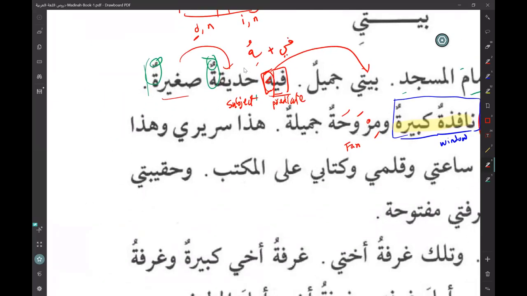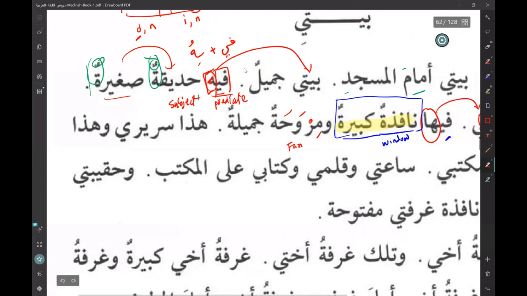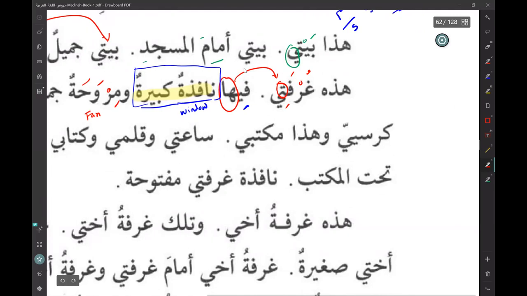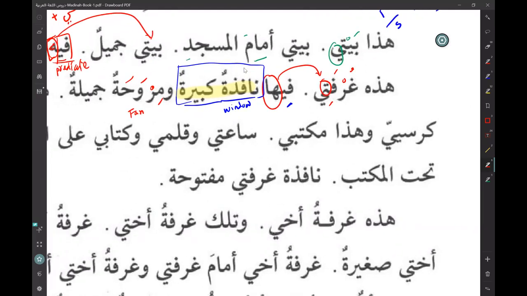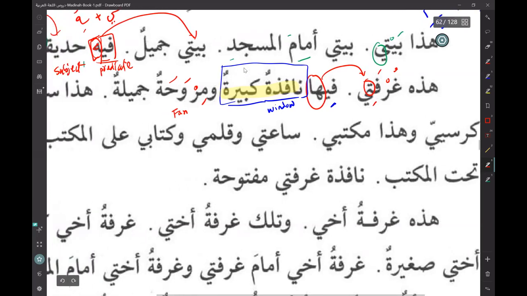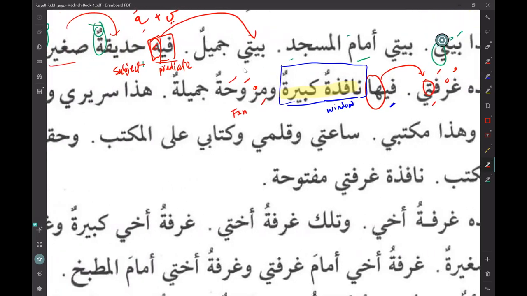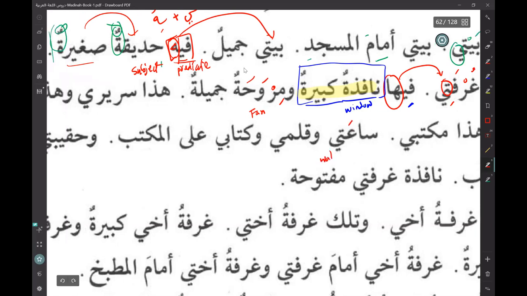Then we have hada sariri, and this is my bed. Wahada kursiyi, and this is my chair. Wahada maktabi, and this is my desk. Good, all simple stuff. Sa'ati, what is sa'a? Okay, yes, watch for sure. And then time, just general time. Kamisa, somebody is asking you, what time is it? Kamisa, what time? Then it also means hour, like a 60 minutes hour. And it also means o'clock.